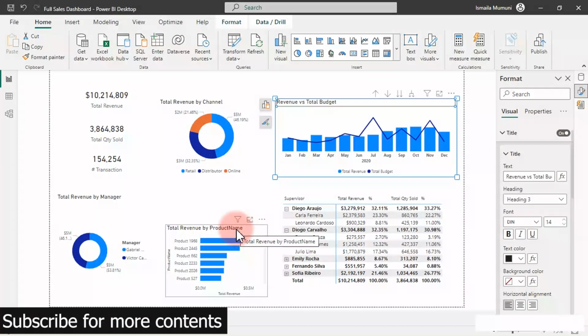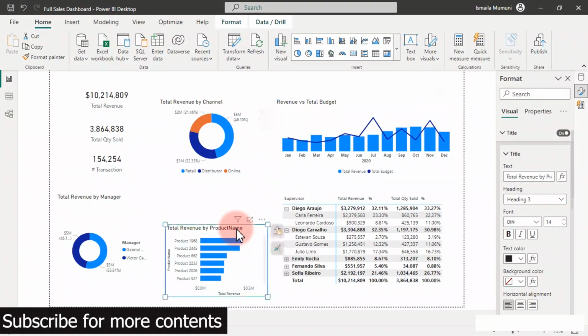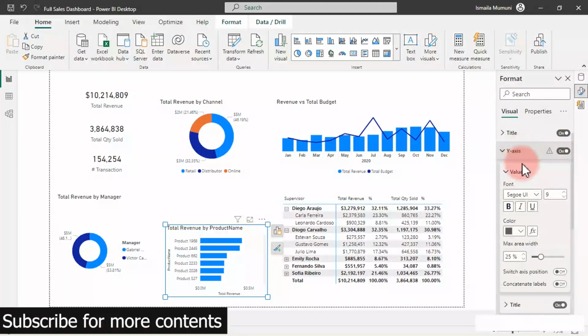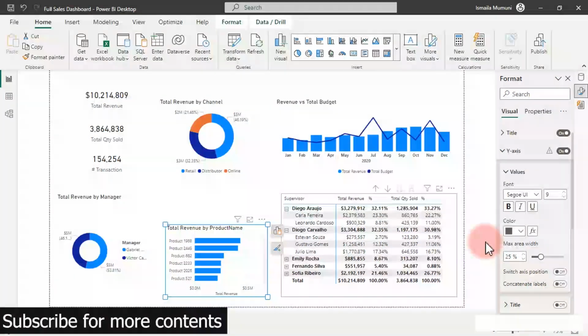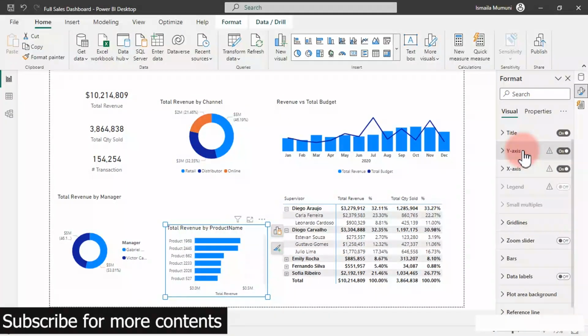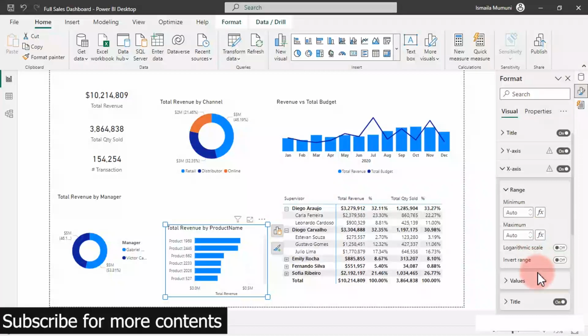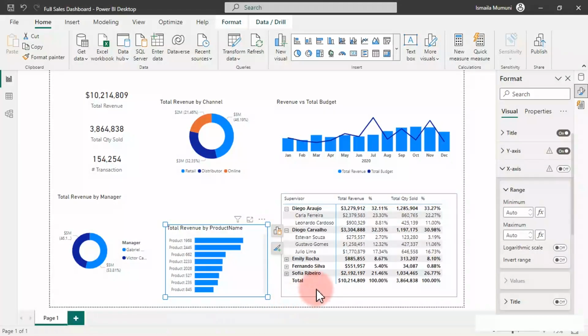All right, let me come here now. We just need to do this again. First of all, we turn this back on. For the y-axis, the title should be off, so we want to keep this. The only thing we don't want is the x-axis title here, so we just turn the title off, totally turn it off. We don't actually need it. So now we have something like this.